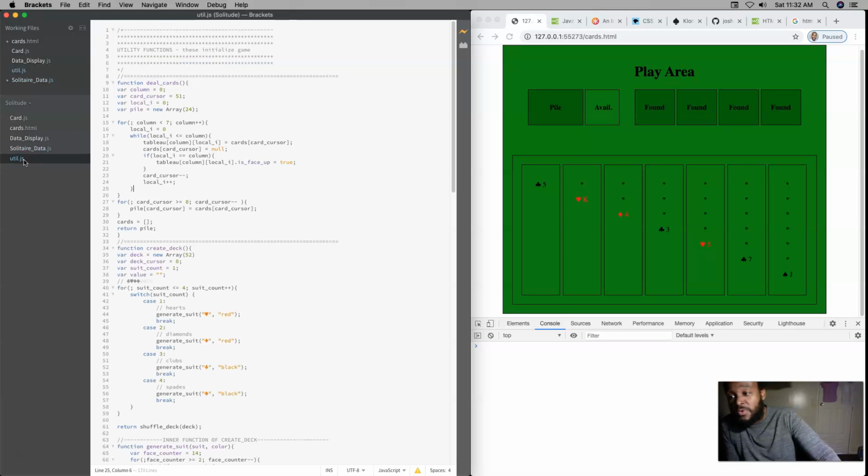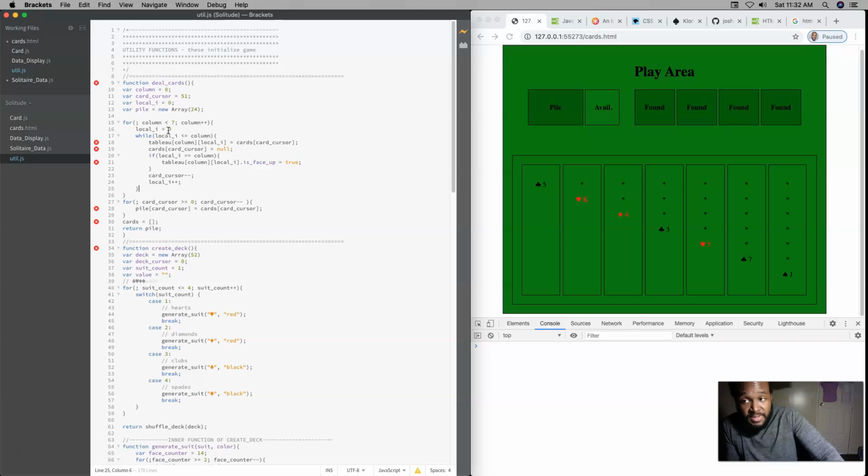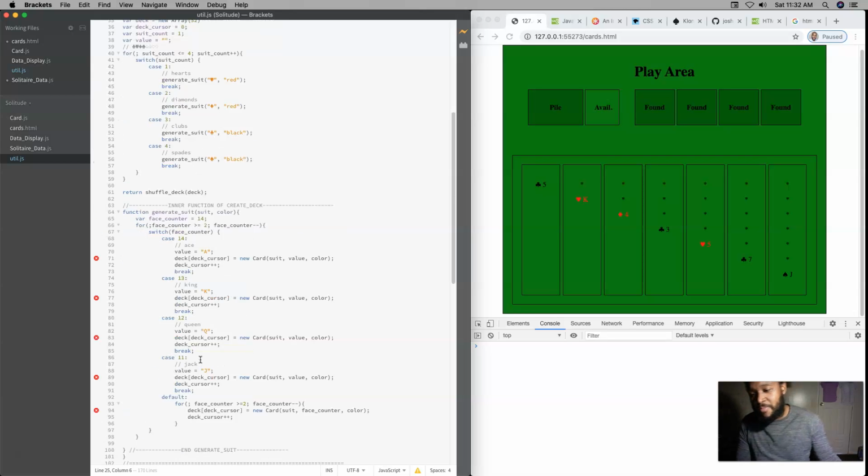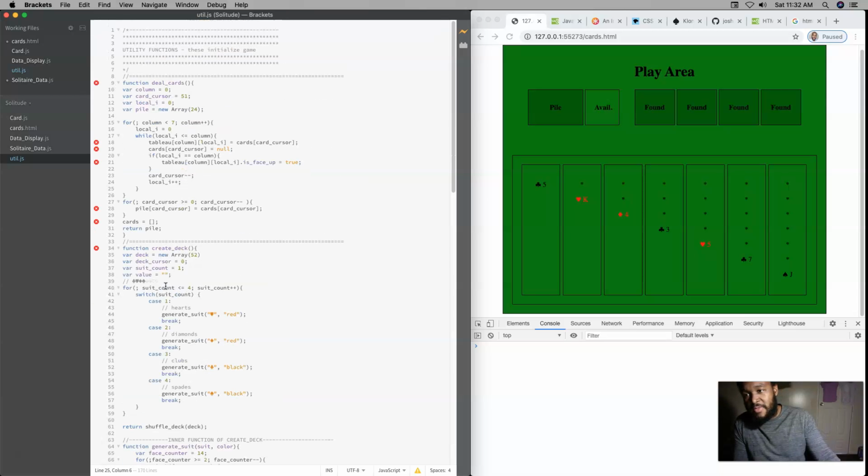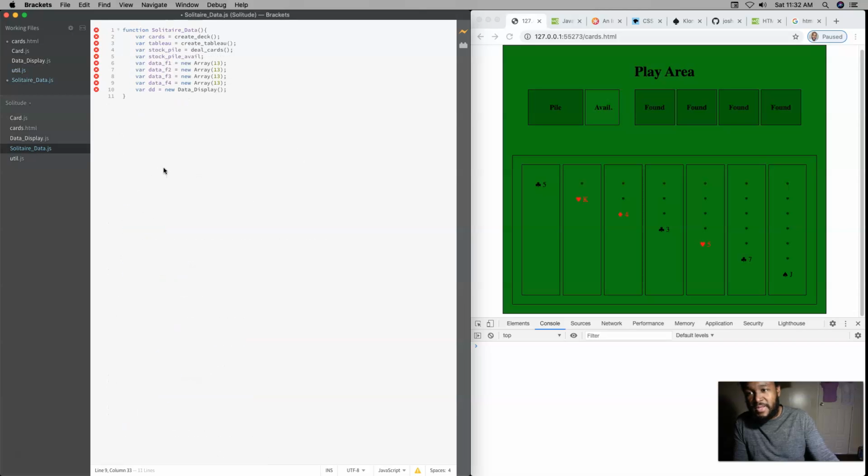That will allow me, possibly, to encapsulate this utility class into what I'll call an initialization class, and I can create an initialization object which will have these methods that I can then instantiate and use to manipulate the solitaire data.